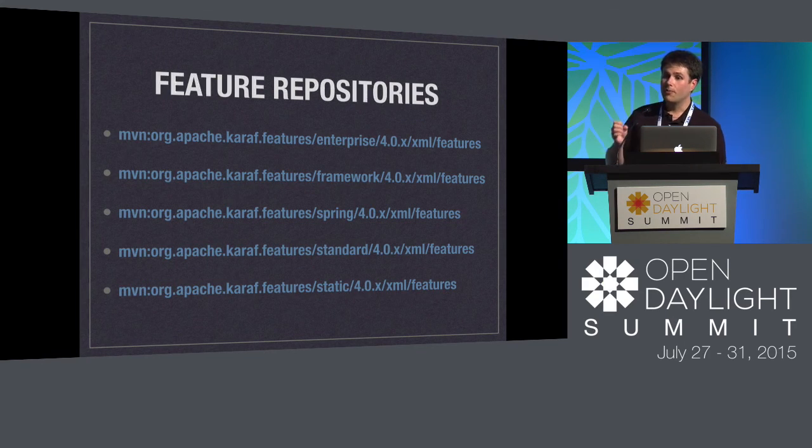So we have done a couple of things here that anyone who's making their own distributions based on Karaf are going to need to be aware of. We've changed our repository structure. So before you have seen enterprise and the standard repositories as being part of Karaf, so OpenDaylight would pick those up to be able to grab the basic things like SSH and config-admin and all those services. We now have split that out into enterprise, framework, spring, standard, and static set of repositories. This allows us to have more control and more delineation over where things are being spread. Very similar to OpenDaylight, where we have the questions of what repositories are going to be hosting certain projects. We've had it in 2 different places. Now we're spreading it out over 5 because it just makes our lives easier to manage those life cycles.